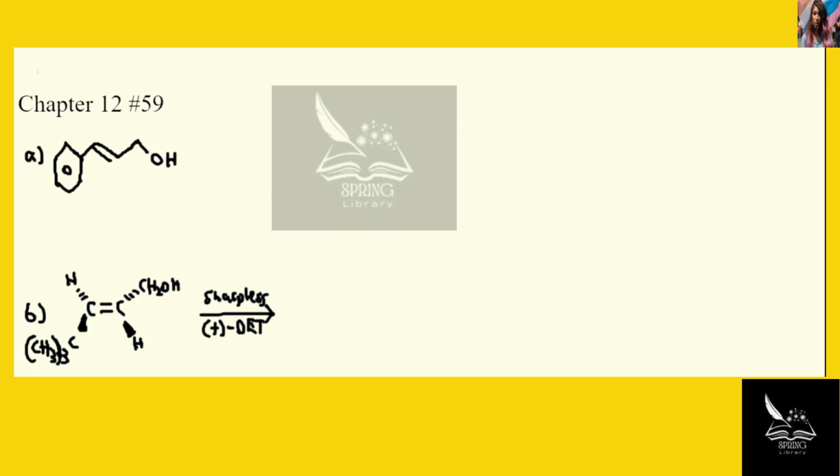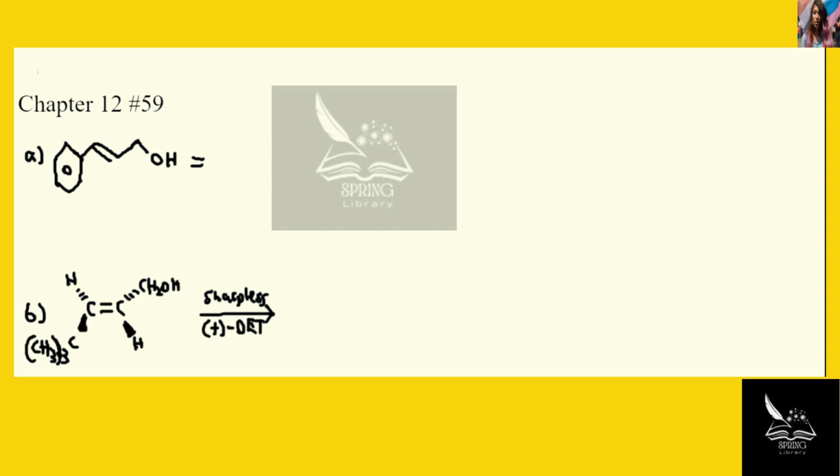The first thing that we have to do for A is going to be to redraw this. So the book advocates an approach that I like. A Sharpless epoxidation is always going to involve an allylic alcohol, and so we should draw these molecules such that the double bond is horizontal and the allylic alcohol is to the top right.